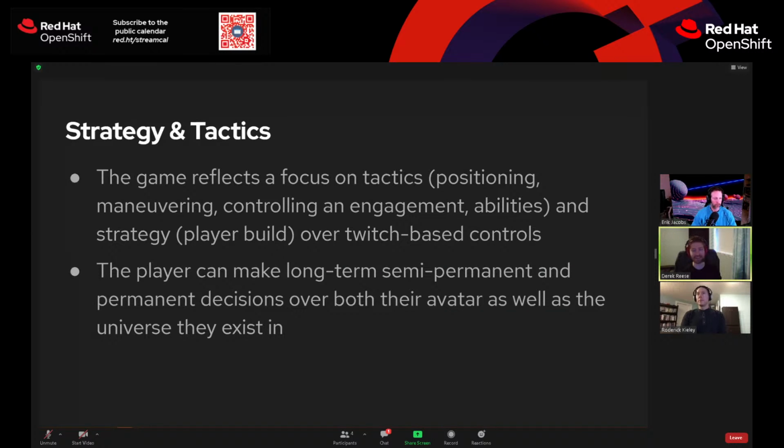This is the fun part of the game, right? This is the big player portion, the strategy and tactics. And we wanted to make sure that the way you interact with the game is very simplified. It's something that can be understood very quickly, but has a lot of potential for emergent complexity. And that's one of the beautiful things about game design, allowing for that emergent complexity to really affect how players interact with the game and how the game evolves over time.